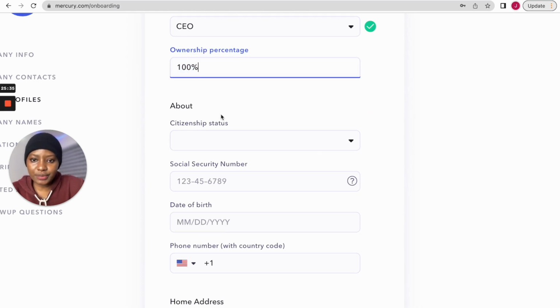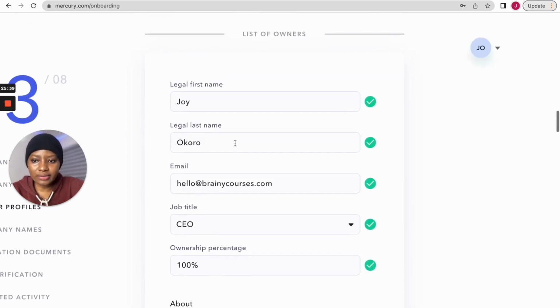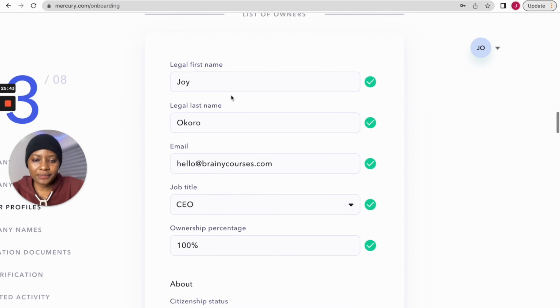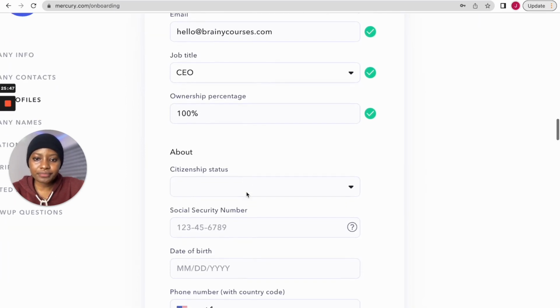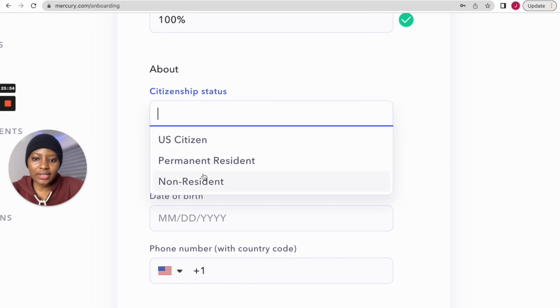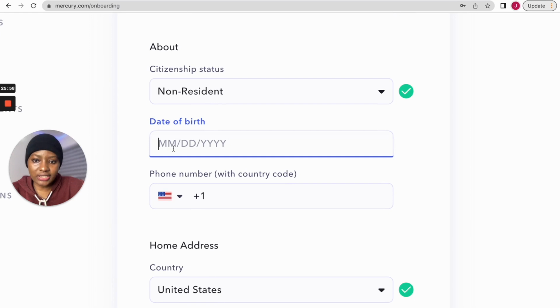and leave it at 100%. Now for the citizenship status, remember this is about the owners of the company, and I am a Nigerian and I'm a non-US citizen. So let's get started with filling in our citizenship status. Now for this, I am a non-resident. And for the date of birth, enter your date of birth here, your month, date, and year.